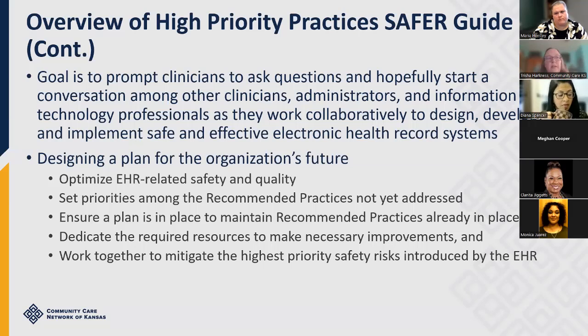It helps ensure there is a plan in place to maintain those recommended practices that are already in place. And it allows organizations to dedicate the required resource to make necessary improvements, because we all know that in order to change, you definitely have to dedicate some human resources to it. Sometimes you have to dedicate some financial resources to it. And so being able to prioritize those practices helps make decisions about what should be next first. And also working together to mitigate the highest priority safety risks that are introduced by the EHR.